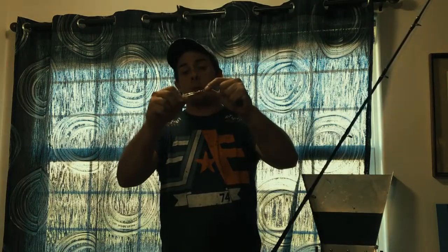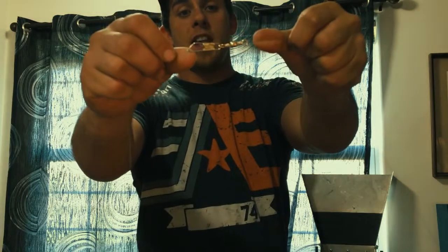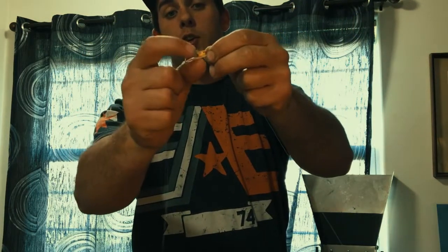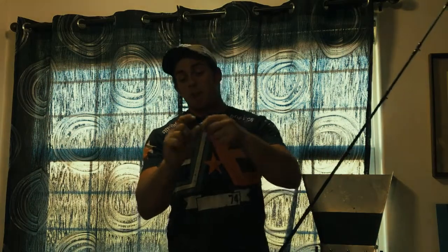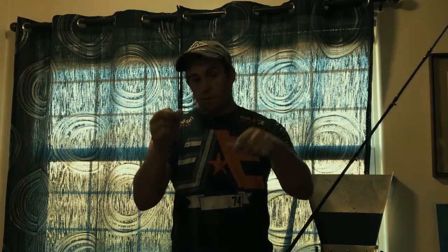Then I like to have a swivel. Today I was using a snap swivel — that's all I had. If you're going to use a snap swivel, make sure it's the heavier gauge. Those lighter gauges on bigger catfish — you never know what you're going to hook into when you're catfishing. If you have lighter gauge snap swivels they can bend out, and you're going to be one mad fellow if your snap swivel bends out when you hook into a big fish.